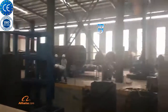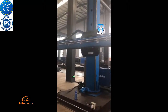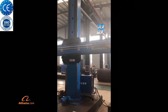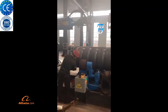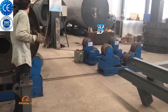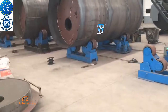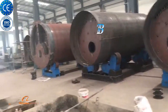Bota welding rotators are designed to move the workpiece under the welding head. Bota's range of self-aligning welding rotators provide an economical and practical answer to cylindrical vessel rotating and handling problems. Whether you are turning small diameter pipe or large industrial vessels, our variety of rollers are suited for the task. The unique design of Bota's self-aligning welding rotators allows the rollers to align themselves to the workpiece. No manual pre-adjustment required. Easily copes with oval or irregular shapes. Vessel remains central to the frame. Avoids the need for frequent adjustment of the welding head.